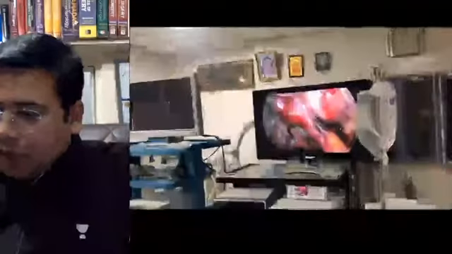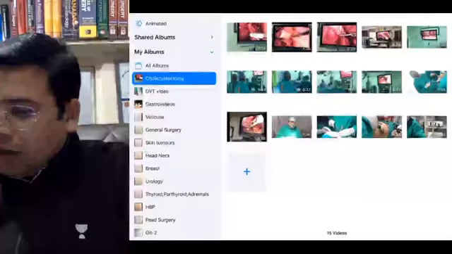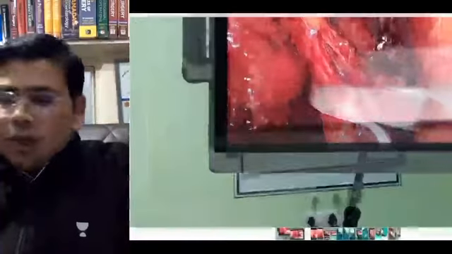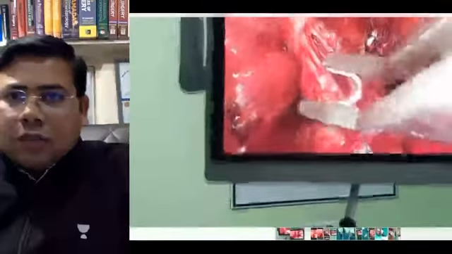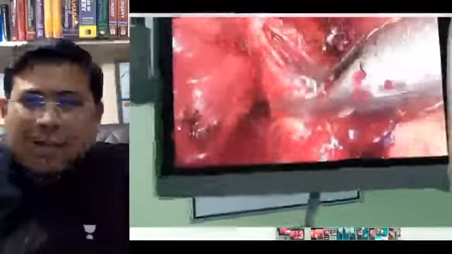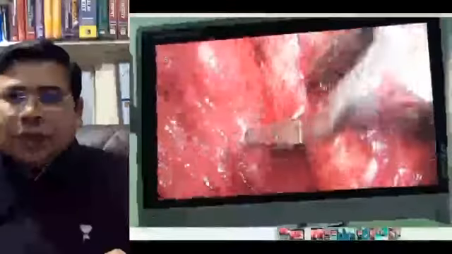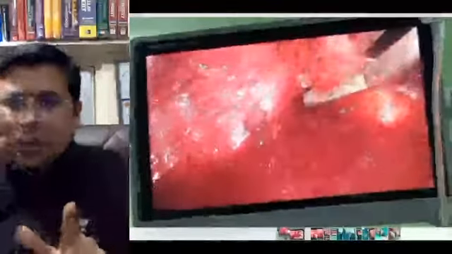So very quickly, I'll show you how we put a clip. Can you see the Calot's triangle open here in this video also? So I'll put the clip. This is a titanium clip. These are the titanium clips, LT200, LT300. Always remember both the jaws should be visible when you put it.